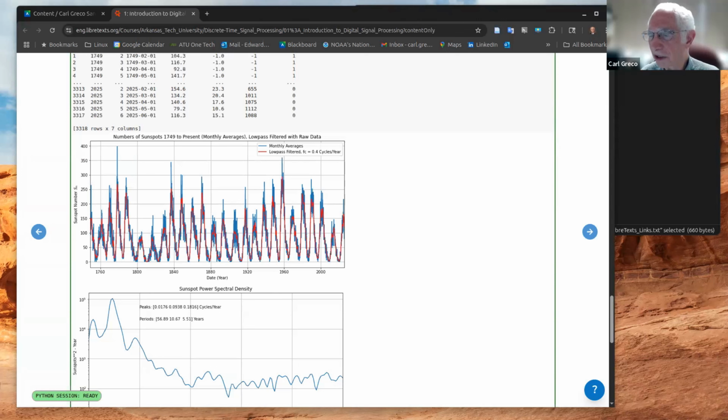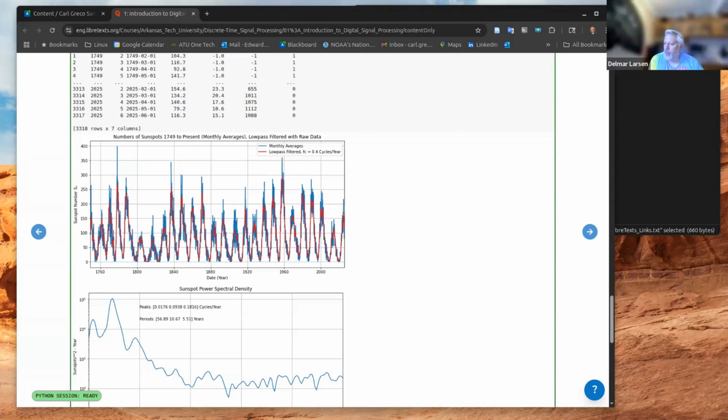And I actually do all my development work for the Jupyter Notebook Python code in that IDE. And then once it's working there, because I use that interactively on my own system, I can just cut and paste it into the LibreText document.